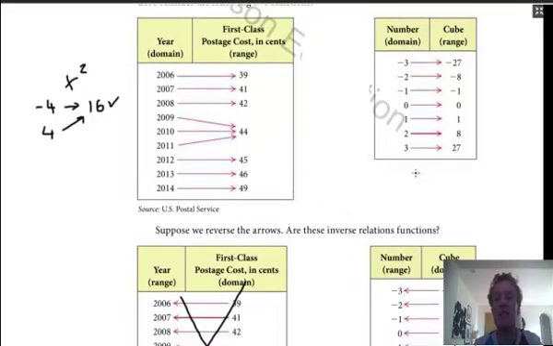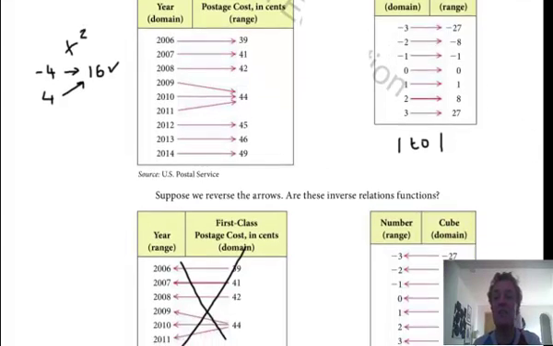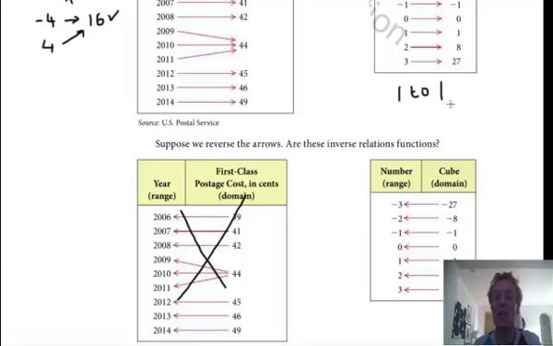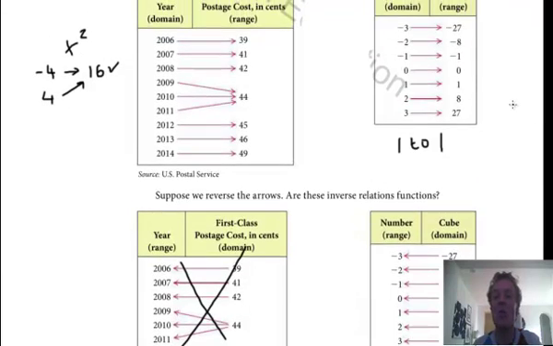Now this here on the right hand side, this is a one-to-one function. Can you see? This has unique outputs for every different input. So different outputs from different inputs, not like over here. This is okay, it's a function. You can have the same output from different inputs, but all the outputs here are different. Now if I reverse the direction, can you see this is okay, it's still a function. So the inverse of a one-to-one is still a function. If it's not one-to-one, the inverse is not a function.